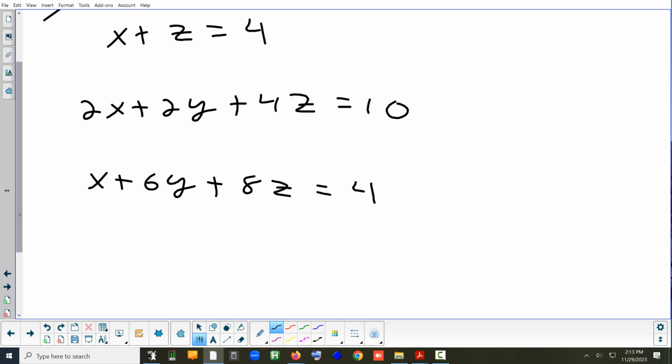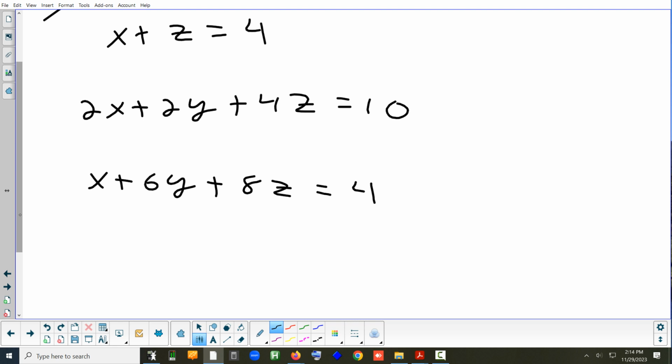Anyone notice anything else? The middle row is divisible by 2. So before I even start the problem, I'm not even going to count this as a step. I'm just going to divide everything by 2 in my head. That way I don't have to deal with, not that those numbers are that big, but I can make them all half as big.